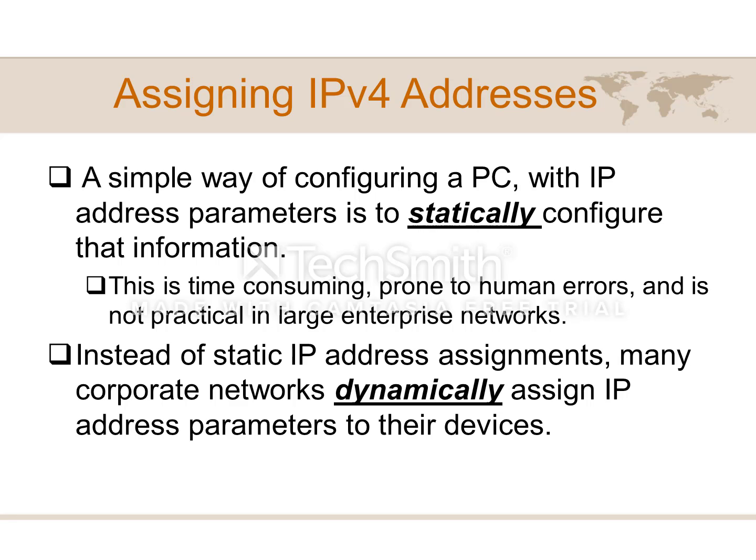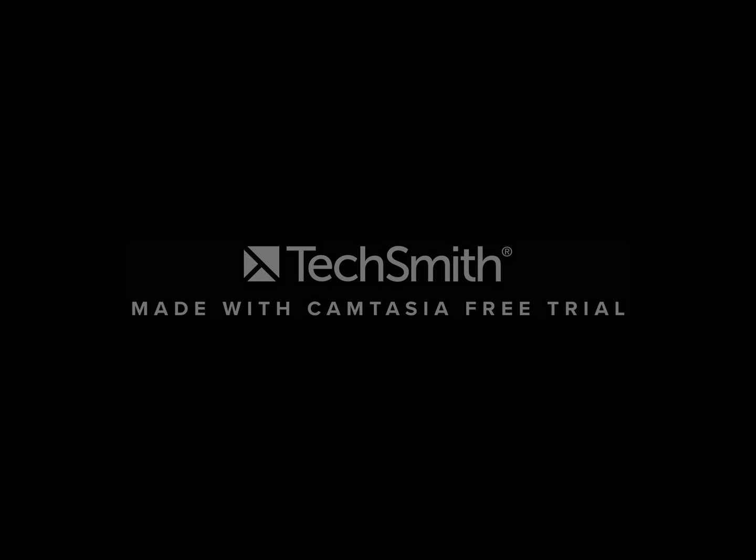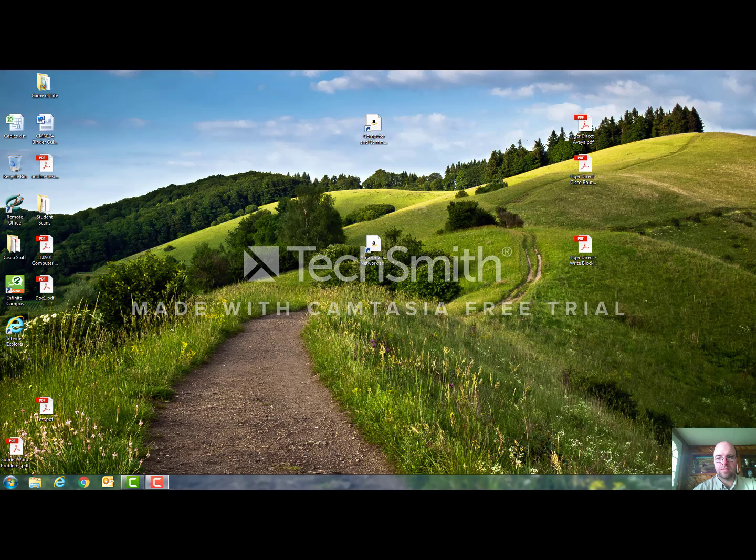We can configure it statically, where we go around computer to computer to assign, or dynamically, where it assigns automatically from a server. These kinds of skills are important to understand for networkers. We also have APIPA, which we'll talk about in a later video, where it's automatically assigning IP addresses to itself when it can't reach a server automatically. And you can see some information there. With that being said, that's enough of that. Let's get to the actual hands-on work.